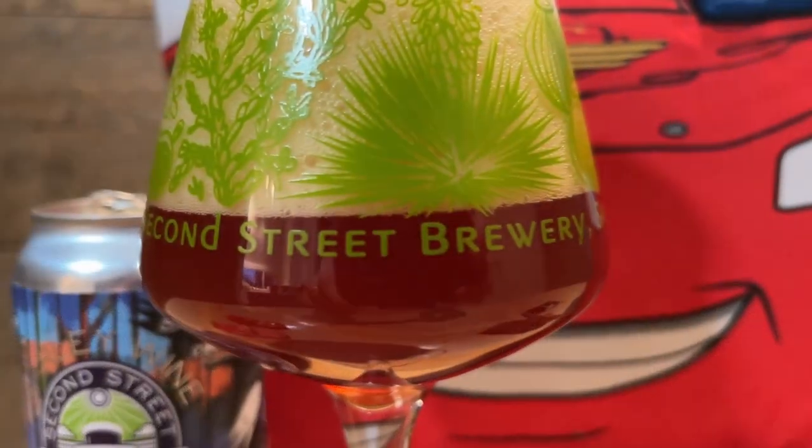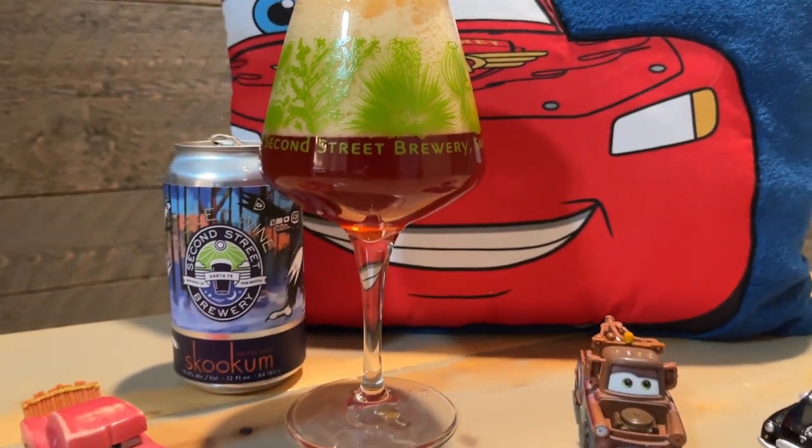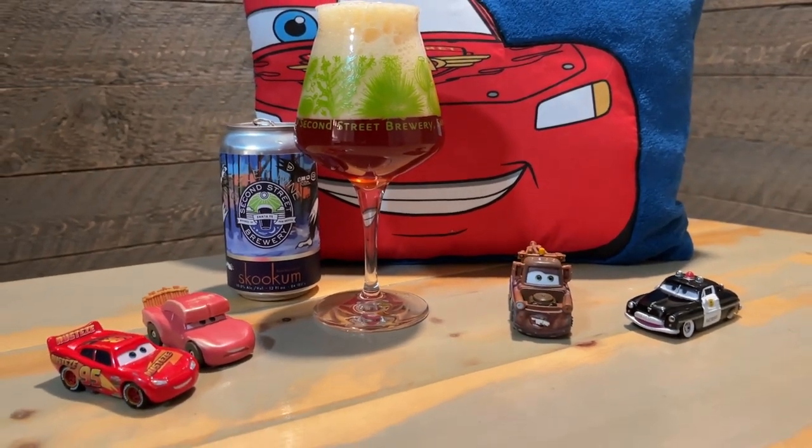The hops are just so mellow. Can I taste the age? I'd say yes, because everything is so mellow — there are no rough edges. When I have beers that have been aged, everything is just delicate and smooth. Like most barley wines, it's got a lot of residual sweetness. They made a British style barley wine last year which I reviewed, and that one didn't have nearly the hops this West Coast version does. This one probably has similar sweetness, but there's just so much else going on that it detracts from it a little bit.